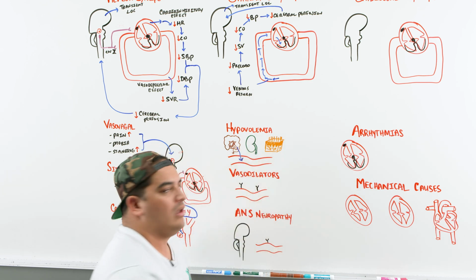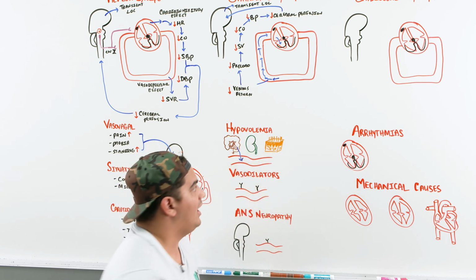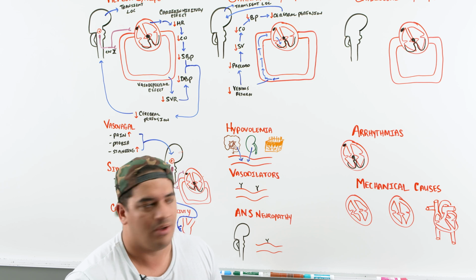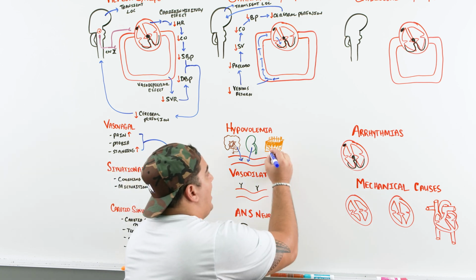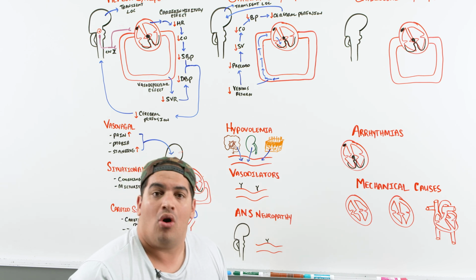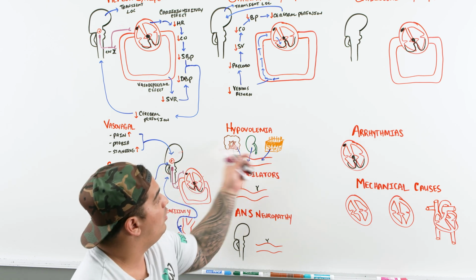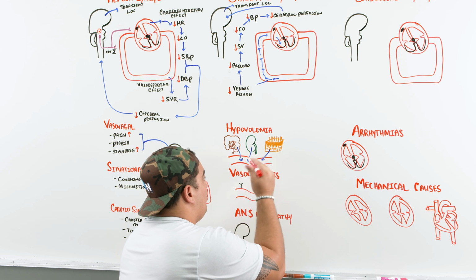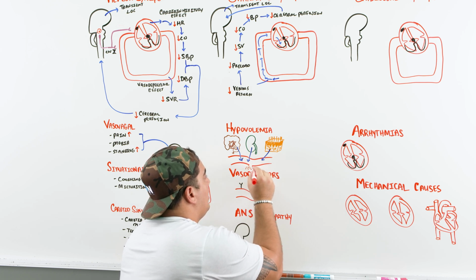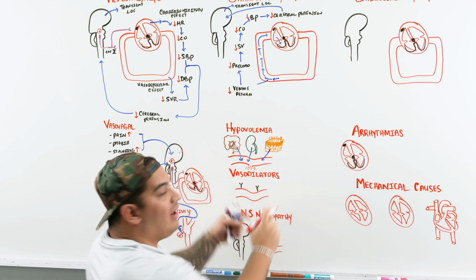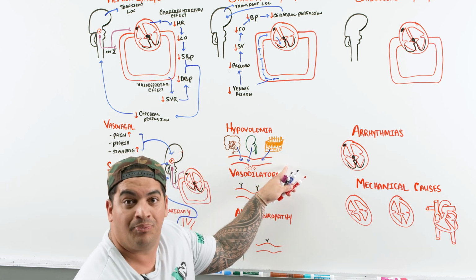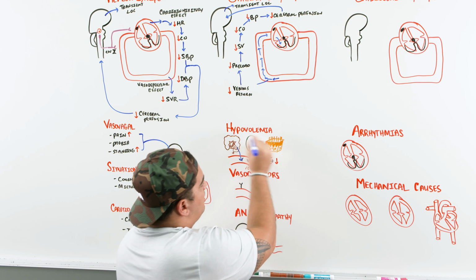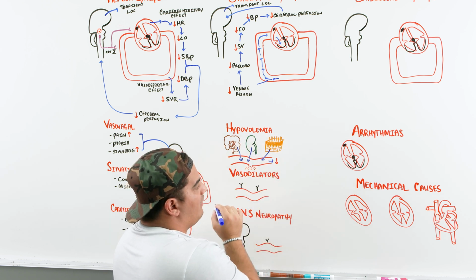If a patient has diarrhea or vomiting, they're not absorbing that fluid. If they're peeing tons of fluid from their kidneys from diuretic abuse, that could be another reason. Or if they have burns or they're sweating like a banshee, that would also cause them to lose a lot of fluid. What's another way you could lose fluid? Not as common, but it would be terrifying: bleeding. If it's from fluid loss or blood loss, what is that doing to your blood volume? It's reducing it. So these patients will have a reduced volume because all of their volume is being lost from these organs or from the blood vessel itself.